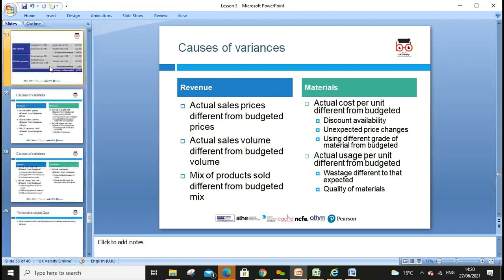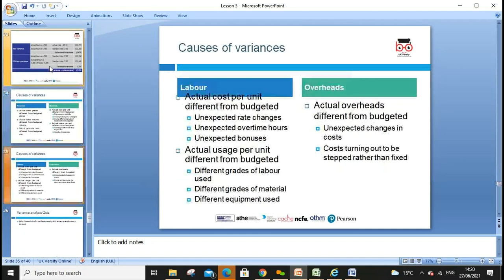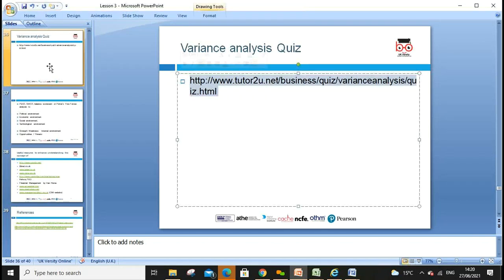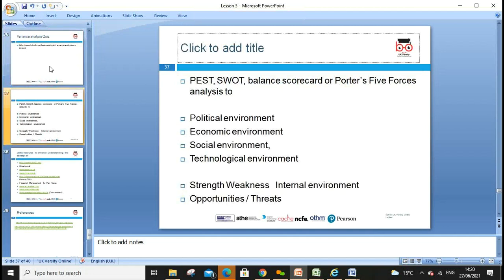But if we look, there was the adverse, and this is favorable. Still, £100 is an adverse cost variance, as we used more. So that's the way we can look around and make the decision. These are all the causes of the variance which we can discuss.